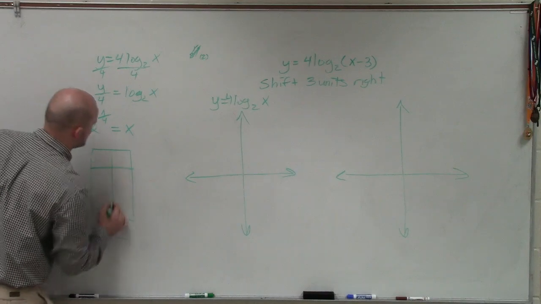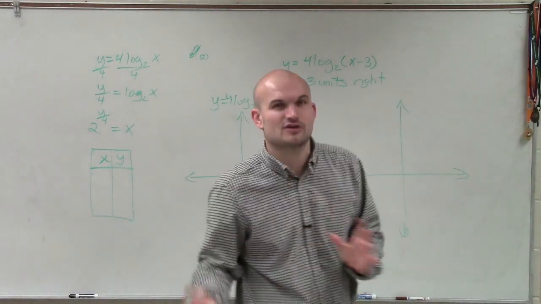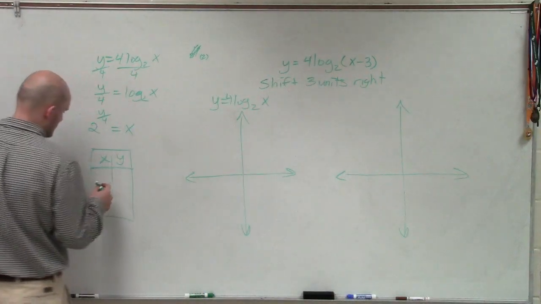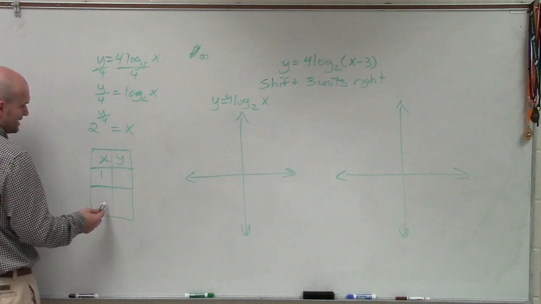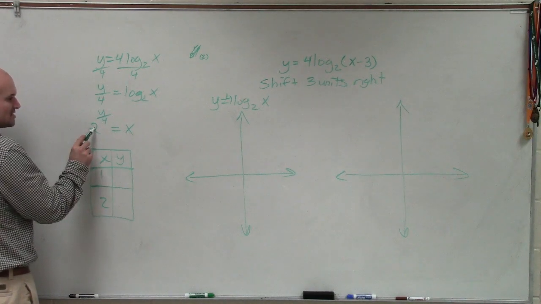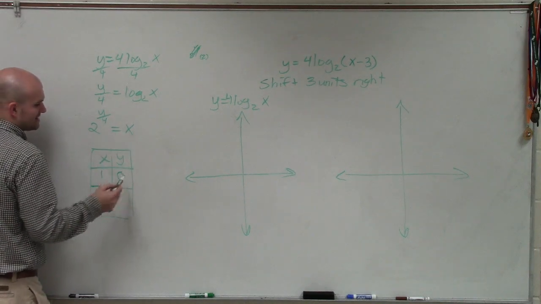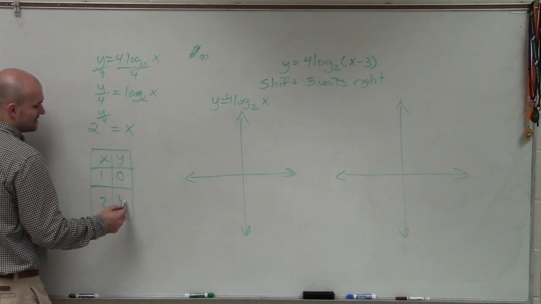So when I want to create a table of values, and remember, when I'm doing table of values for logarithmic equations, I just want to kind of pick two values. I don't need to get crazy. And usually my two favorite values are when x equals 1 and when x equals the base of your exponent. So when x equals 1, we know that y has to be 0. And for x equal to be 2, we know that y has to equal 4.